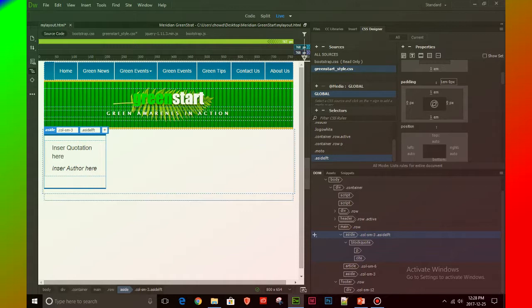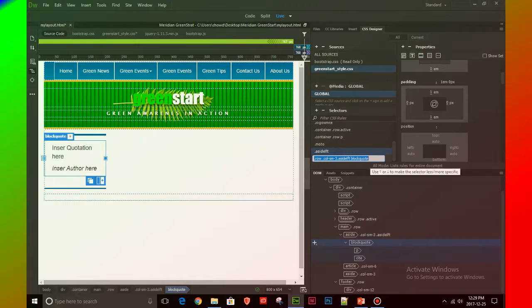Okay guys, now I go to the second thing, block code. I'll click on the block code in the DOM area on the right side, and now again click the selector area. So you accept these rules. Row dot column sn aside left, so it will work. So I'm accepting the rules because it's showing the aside block code left. So it shows now the block code only. See the light blue shaded area is showing up.